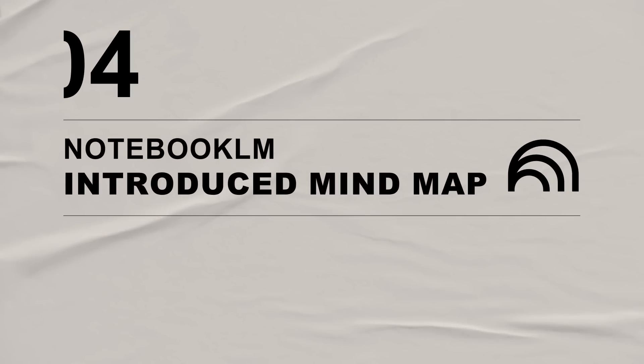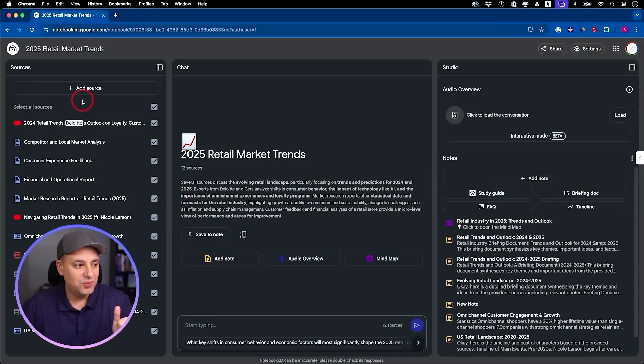The next update is inside of one of my favorite AI apps of all time — Notebook LM from Google — where you can give it all kinds of different sources including YouTube videos, PDFs, and websites, and then interact with it using AI and ask any question you want. They recently added a mind map feature about a couple of weeks ago. If you click on it, it generates this mind map. This is what it looks like — you can explore all the topics inside of your knowledge base in this specific notebook.